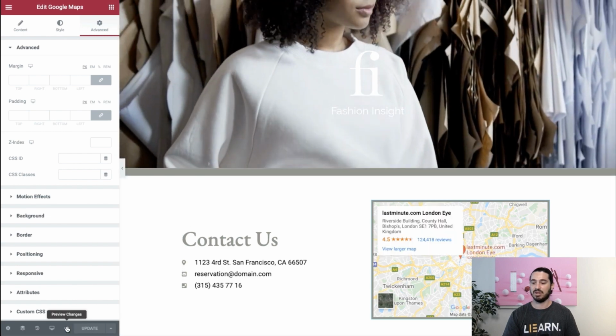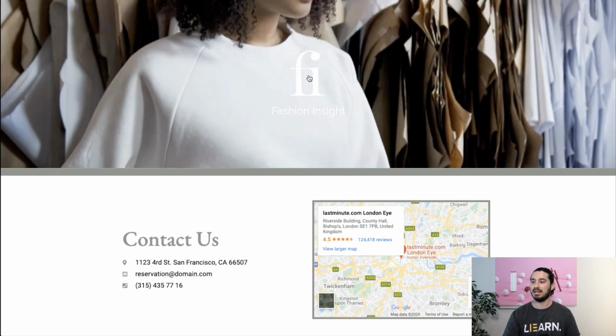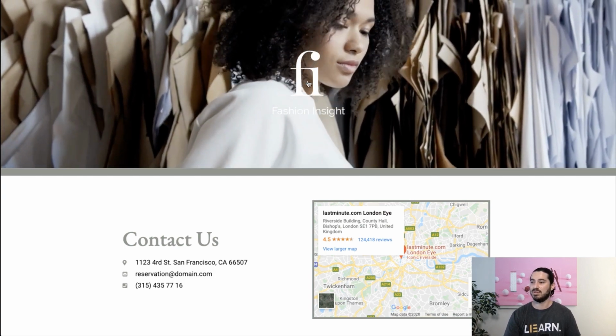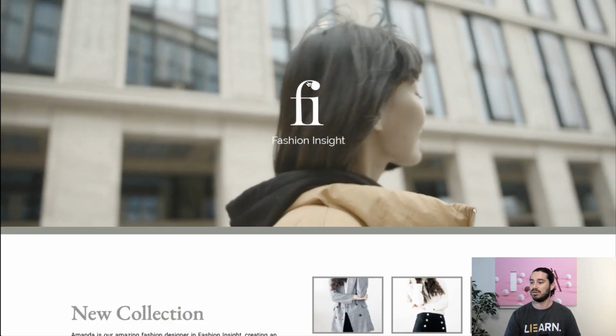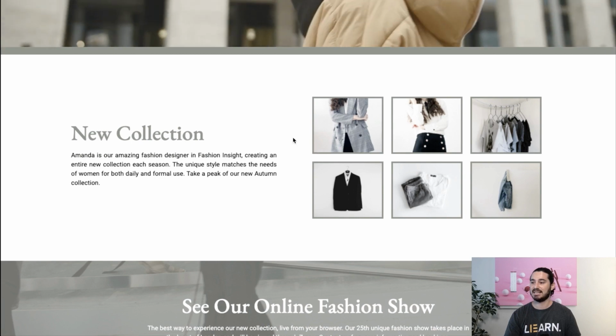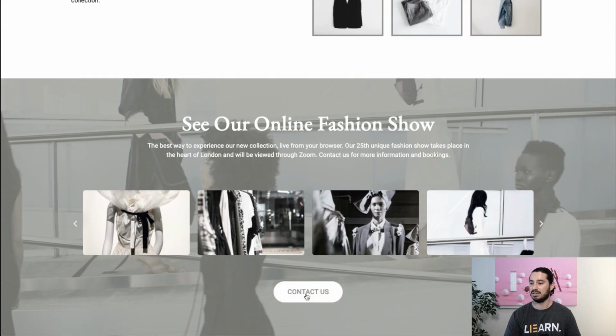And what I'll do is I'll just go to preview this page. And I'll click the logo because the logo we set to link back to the home page. So now we're on the home page. And as you can see, all of the elements we assigned that accent the global color to, it's all updated. You can see on hover the contact as text, the text color, the overlay.